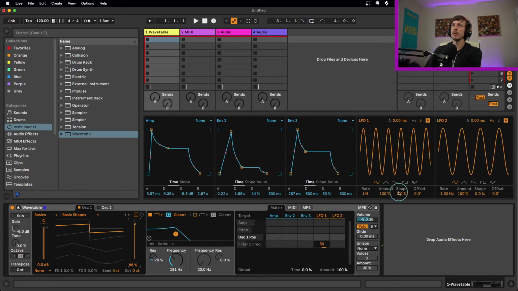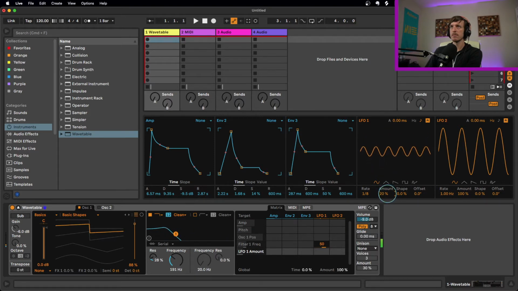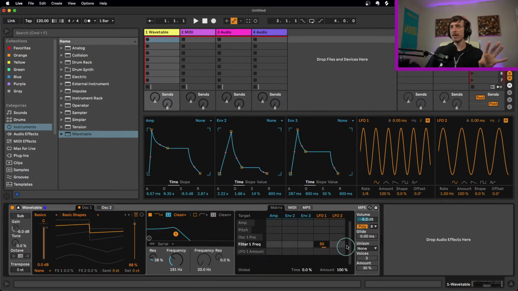So a couple other cool parameters we have here. We have an amount control here. The important distinction between the amount control here and the amount control here is that none of the values within your matrix can be automated or MIDI mapped. So you can't have a clip where this changes over time. However, this amount right here, you can automate and you can MIDI map. So you could map that to a knob and have this change over time. Whereas this, the only way to control it is manually with the mouse, which is a really important distinction.